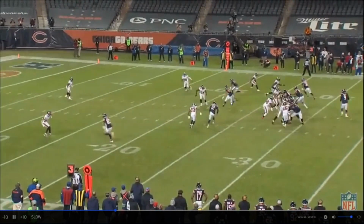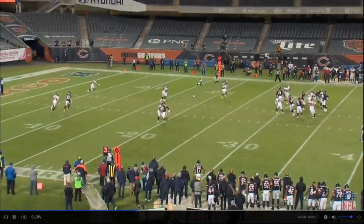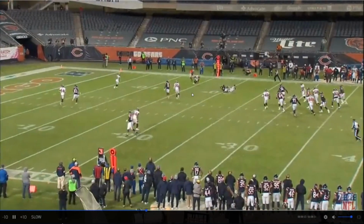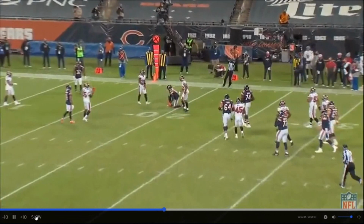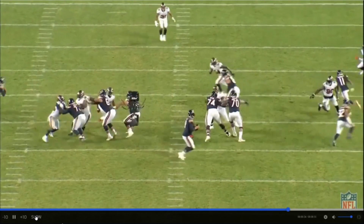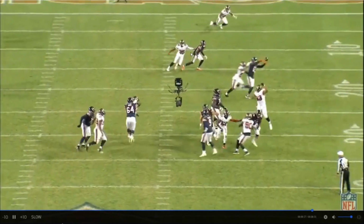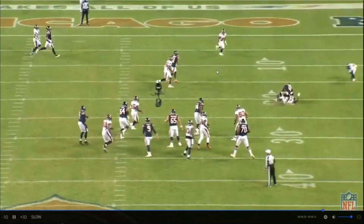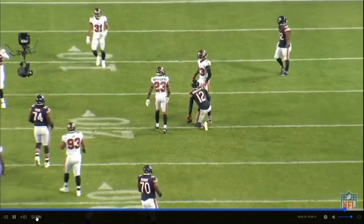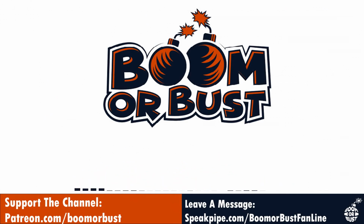Let's go back. So we got 2x2. We run the crossing route. And it's probably going to be the hook over the middle. Yep. Wheel back there. And I guess just like Trubisky, trusting A-Rob as the playmaker, but obviously throwing shorter than the sticks on that play. Oh, this was the play after they took the shot, and I was like, why didn't we run this play on first down? Yeah, like I said, trusting A-Rob, you got to think Mooney probably was the better option there. But a good tackle by 23. And that's it. So that's the second half.